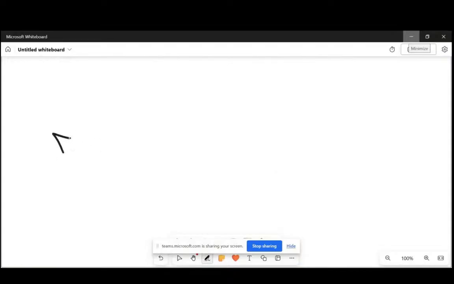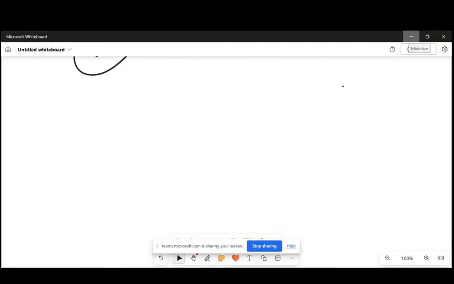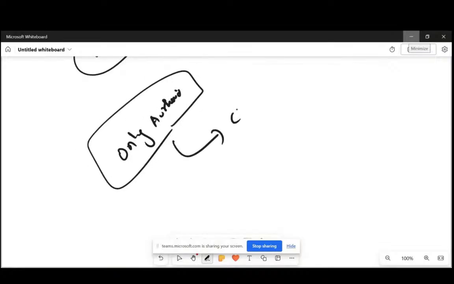Amar and Karthik are the user identities. How do we ensure the person is really Amar or Karthik? That will be taken care of by the access control. So we have to ensure only the authorized user can access the system. That is called confidentiality.